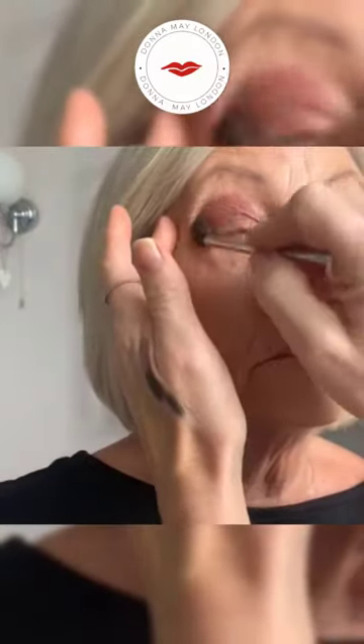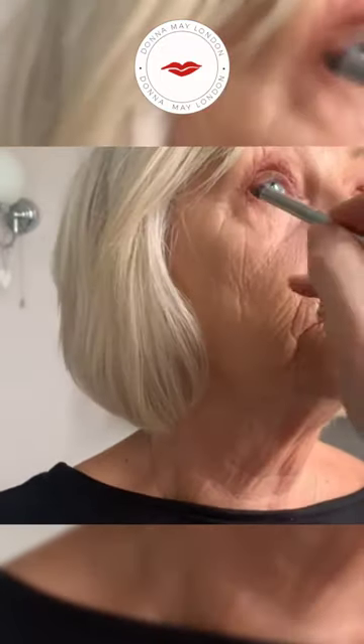It's a really lovely colour but it's quite bold, so not many people would go for it at first. Once you've got your confidence and know where you're putting it, you can be a bit bolder. With mum's eyes open you can see exactly where you might have missed or where it needs a bit more blending. I'm going to take that same colour underneath mum's eye, just along the lower lash line.